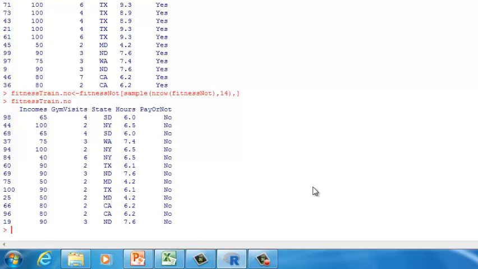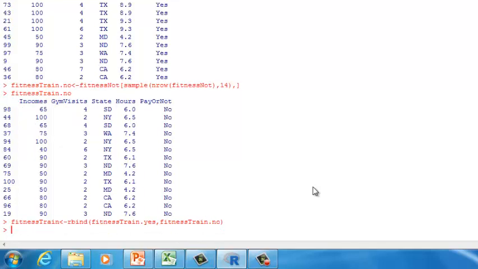Next, we want to combine these two data records into the training set. We want to use the rbind function. Let's create a variable called fitness_train. This is the final training set we want to build. And then let's use rbind. In the rbind function, we need to use fitness_train.yes and then a comma, and then type in fitness_train.no.